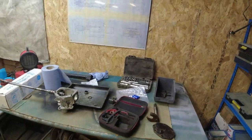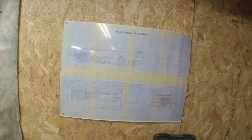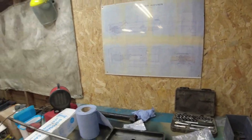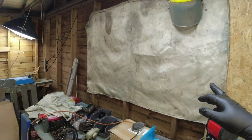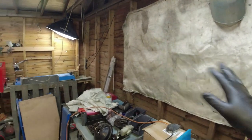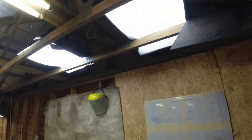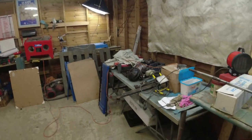I've started, as you can see, panel up the wall. These are very kindly donated, a couple of these posts. I really, really like them. I just popped some frames around them, if you see there, Land Rover blueprints, Range Rover blueprints. Very nice. And then when these things get worn out, and they do, these are very kindly donated by Dale. Okay, I'm going to panel the rest of the thing out. I've got insulation stuff to go in. But yeah, it just kind of keeps the draft down. And then the lighting on the roof here are actually photographic lights. A photographer gave me these. So a lot of stuff.